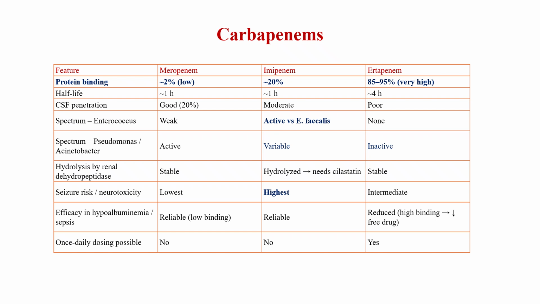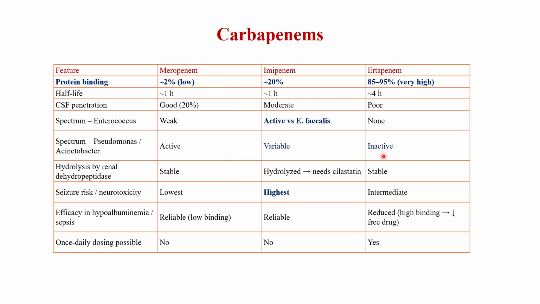So we have three carbapenems: meropenem, imipenem, ertapenem. You can see that ertapenem has a very high protein binding. We have discussed this in the last class as well. Because of very high protein binding, in patients with hypoalbuminemia the free drug levels of ertapenem will be high. That will lead to rapid excretion of ertapenem, where it can fail. One of the biggest advantages of ertapenem is the longer half-life of 4 hours. Because of this, we are able to give it as a single dose a day. But because of the high protein binding, in patients with hypoalbuminemia there is a risk of failure, and there can be higher mortality. So avoid ertapenem in very sick patients, and in patients with hypoalbuminemia.